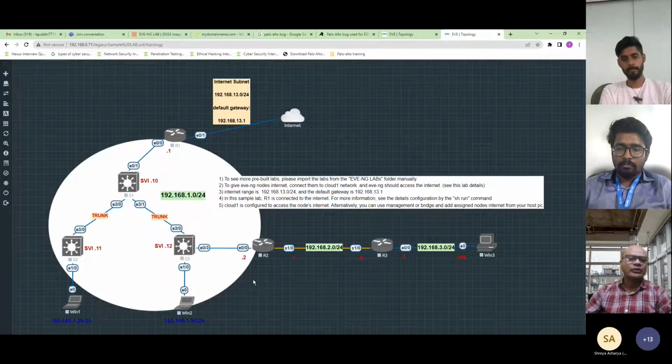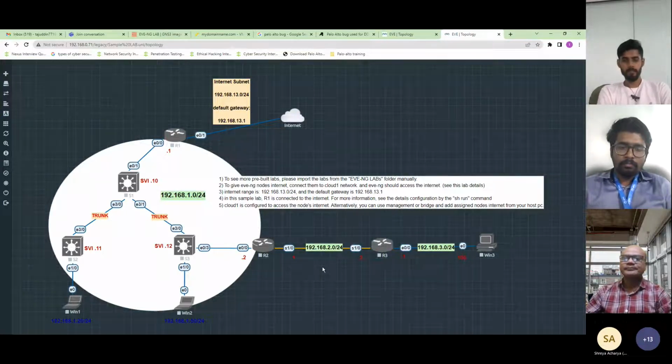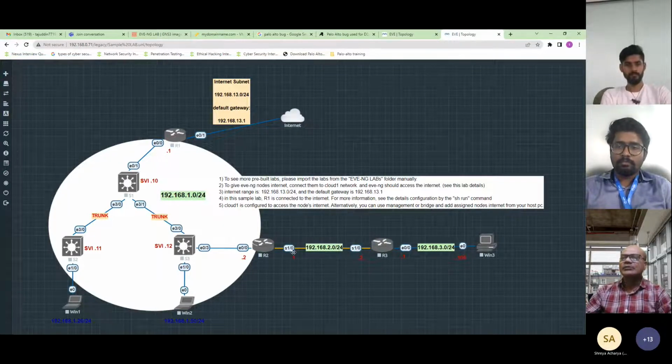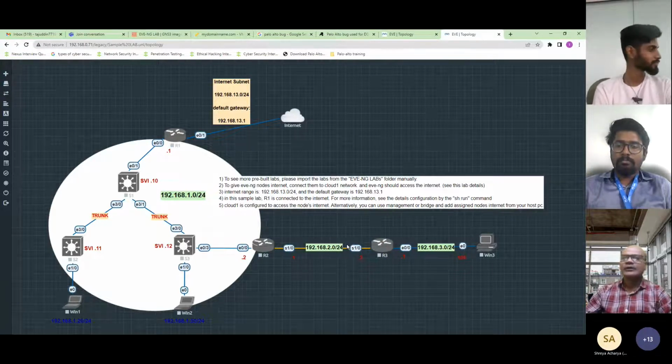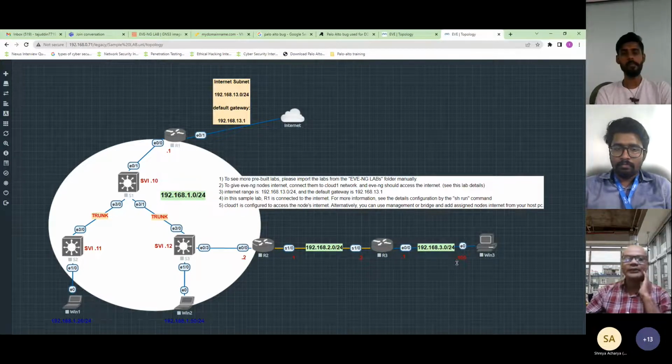Okay, so here we are doing a lot of networking. Guys, this is how the examinations are, if you talk about it. They will give only the network ID, not the IP address. You have to remember that. If the network is 192.168.2.0, which is on your screen, then this is 1.1, this is 2.1. This is understandable. Fine. So here, if you see 192.168.3.0, they will give only the network ID. Okay, and this is understandable that this is 3.1 and this is 3.100, meaning 3.100 is for your PC.